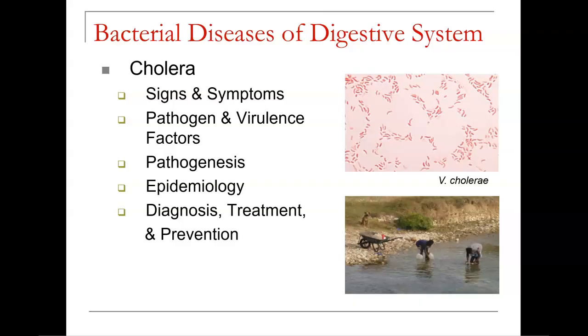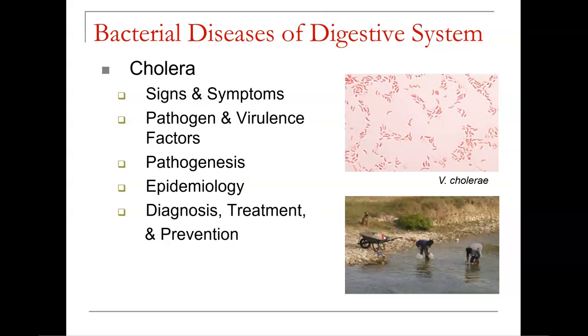The virulence is going to be the cholera toxin. Pathogenesis here is going to be the bacteria producing the cholera toxin, which is going to stimulate the secretion of excess amounts of electrolytes and water from the infected cells. Epidemiology is that pandemics have occurred throughout history. Like I said with this one, this is going to be very common. Also, we find it often in Indonesia and South and Latin America.